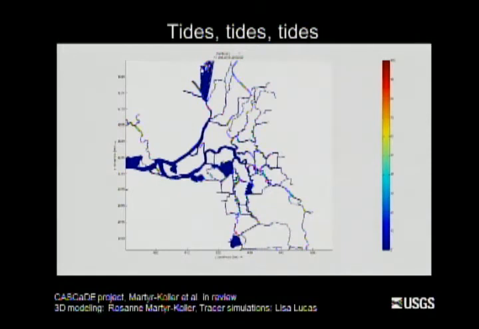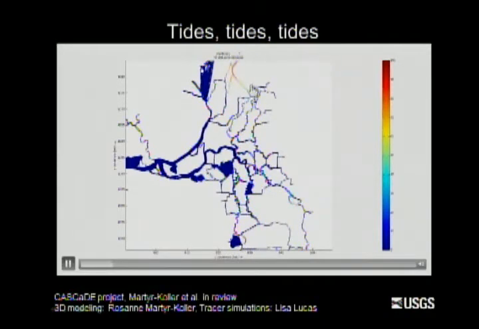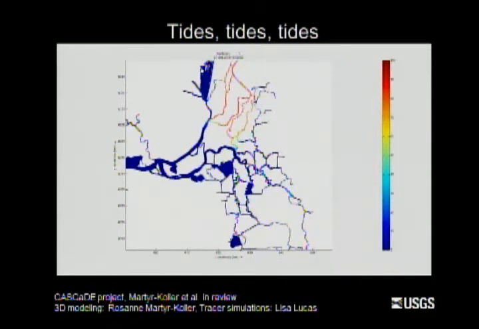And so on this video, there's a red dye being continuously released up at Verona, which is off the map here, so you now see it coming down the main stem of the Sacramento River. This is for an October low flow. The Delta Cross Channel located here is open, so water is moving into the central delta fairly quickly. Each frame has a 2-hour time step to it, so each image is separated in time by 2 hours.